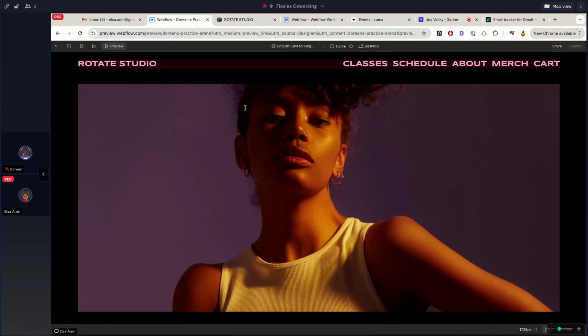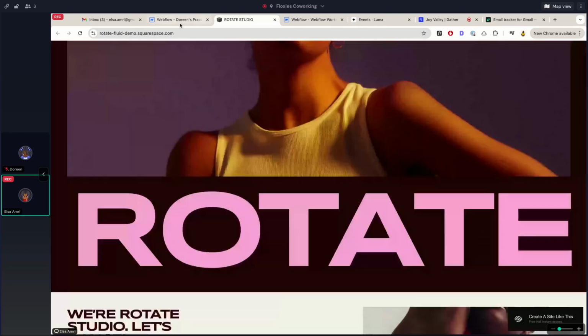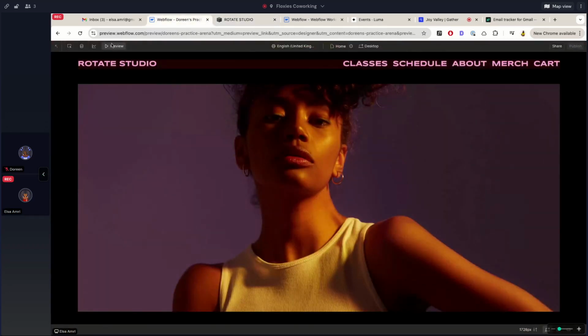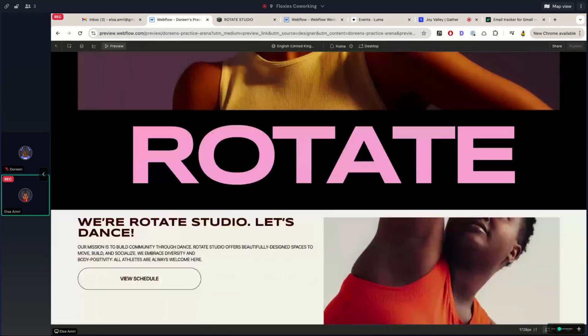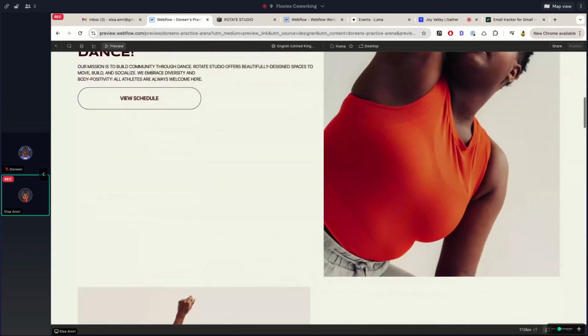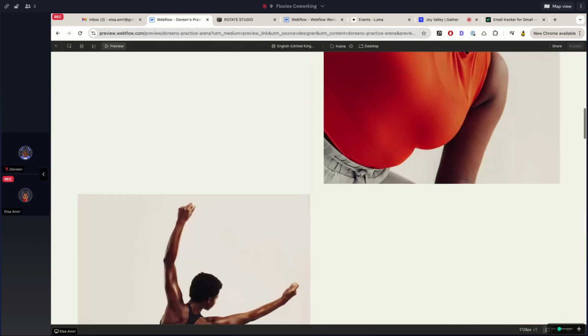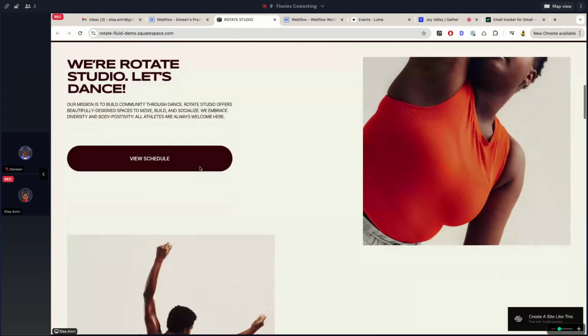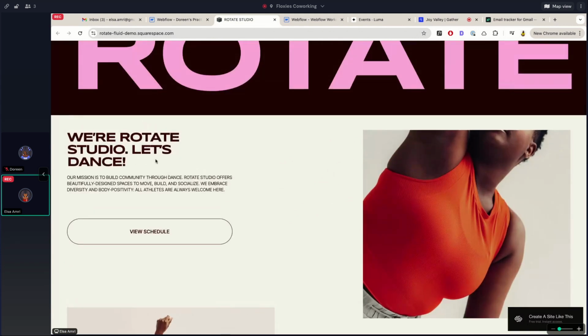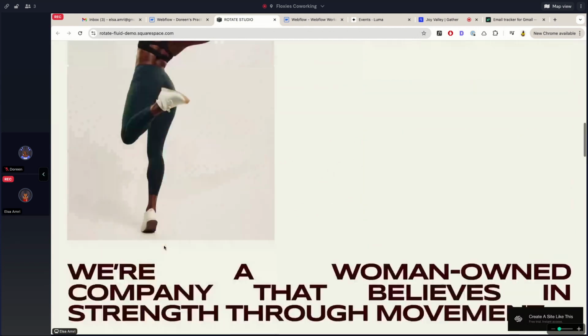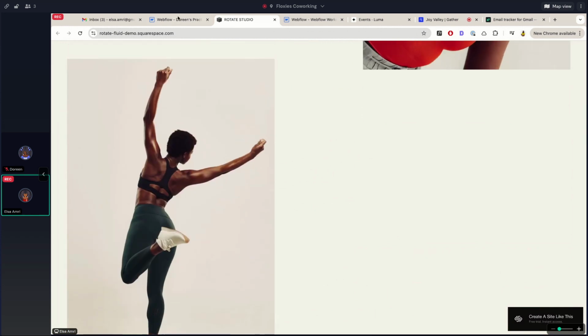So this is the original. If I go to Doreen's, before I even look at the actual layer structure, immediately I can tell that this is really good. The layout and the way that the different sections are structured is good. The typography matches, the sizing and everything is similar to the original website. One thing the original website had, which I thought was good because it would allow you to learn how to do this, is a very non-conventional layout. So, like this is text here and then an image and then another image and then empty space. It's not a standard layout, so it's good practice.